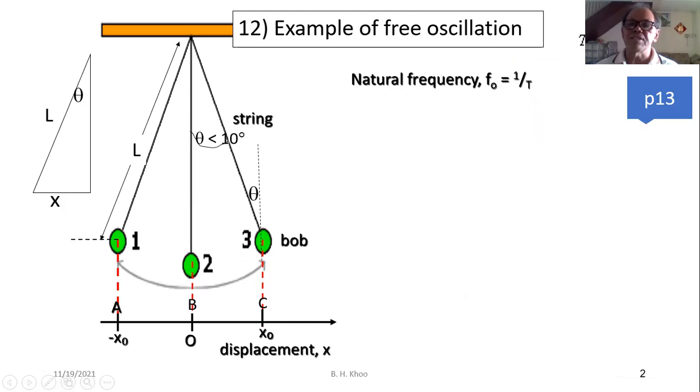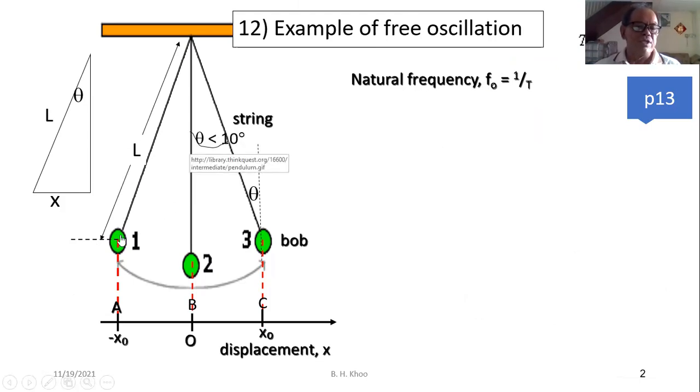We are going to derive this equation. L is the length from the support there to the center there. Then natural frequency is f0, 1 over T. We call it natural frequency because it's the frequency of oscillation of the pendulum. Displace it, you can time it, find the period and then find the frequency. And this angle is theta.